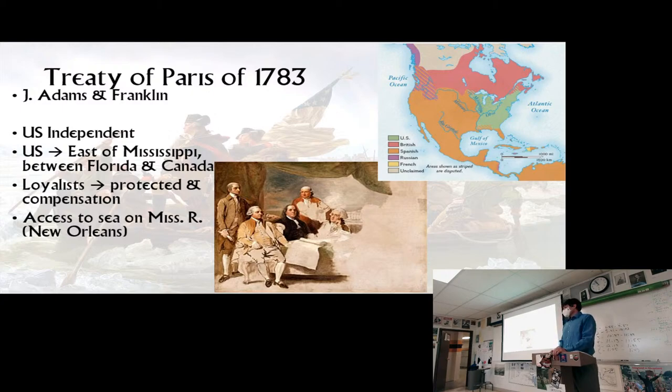The United States quickly scrambled out of there before the British could change their mind, got back to Philadelphia, and the war ended. The British would leave in 1784. They didn't quite totally leave, and that's another story. But that's where the unit ends. Right there. So the test will go up to the Treaty of Paris of 1783. And so the test will go from there, but I'm going to continue. We'll start the next unit.